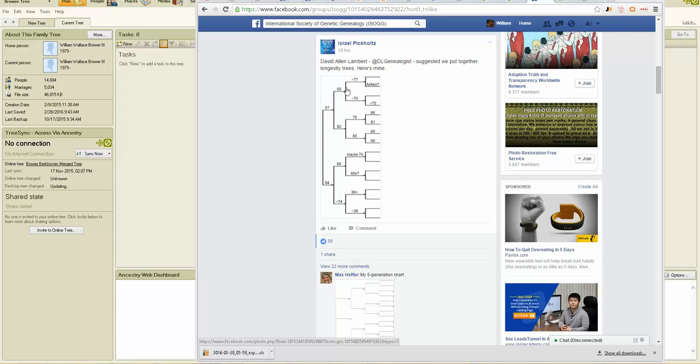But aside from just doing it manually, is there an easier way to populate this information? Maybe not into a chart form, I haven't figured that out yet. But there's a way to get the age at death, and what happened at death for your ancestors. So let's check this out.